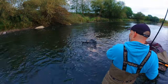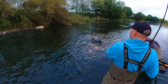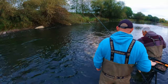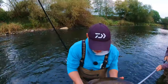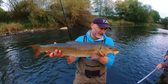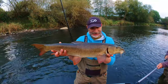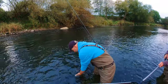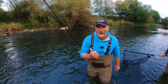We're going to sneak him in. Got him. Thank you very much. That's a cracking fish, first off. Well, guys, how's about that first off? Not complaining about that at all. What a scrap. Wonderful stuff. Right, we're not going to keep him out. Fantastic. Lovely job. Gone. Fantastic. Wonderful.